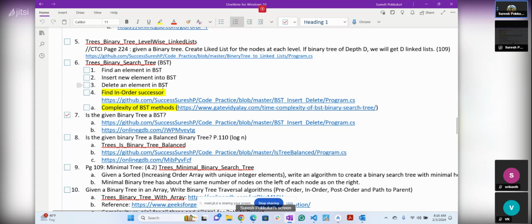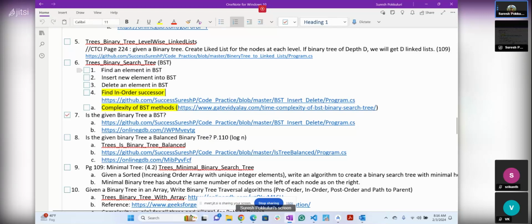Why do we need to satisfy that condition? Because it helps us find the element faster, isn't it? That is the main purpose. As I said, deletion is a little trickier than insertion and finding an element. The reason is that deletion involves the management of the descendants. If you delete anything, you need to shuffle the tree and make sure it is in the correct order. That is what we call the in-order successor. We need to find the in-order successor, and then attach it. I will go through that in detail.